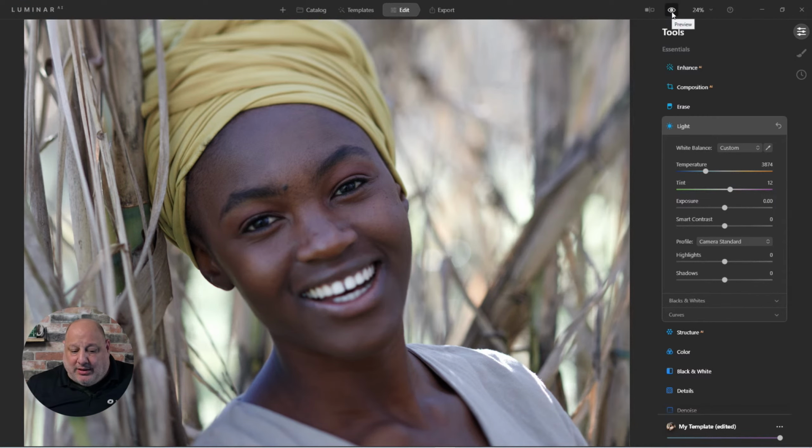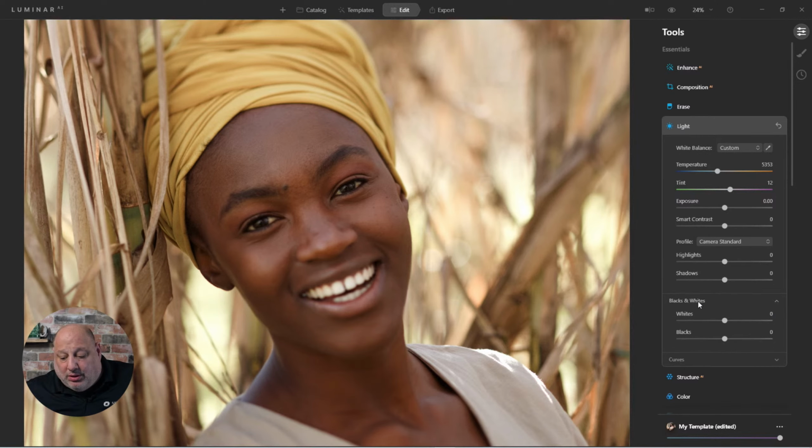Look at the change already. Before and after. Now, that's just a guesstimate. I'm going to come back over and warm it up just a little bit. There we go. So what that eyedropper tool did for me really was adjust the tint. That was the big part. I find that there's a tendency on all processors to go to a cooler color, and that's fine. I just take the temperature and slide it up. Now we have that set.